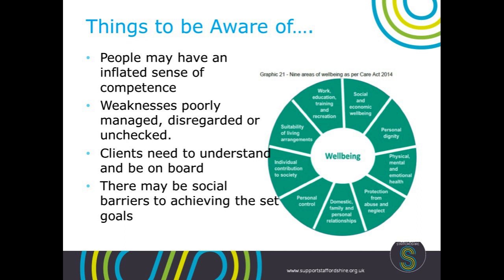Weaknesses are poorly managed, disregarded or unchecked. We need to not neglect the weaknesses. We can't ignore them. They're still there, but it's about identifying the strengths and supporting the strengths, but not ignoring the weaknesses. The client needs to understand the reasoning for doing it, why we're doing it, so that they get on board and they can approach it.